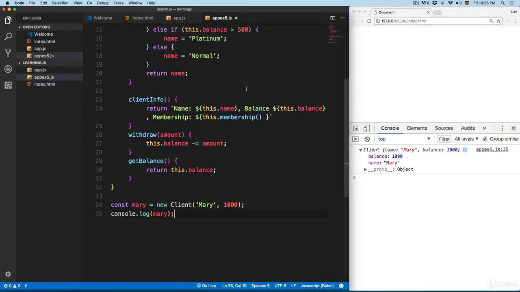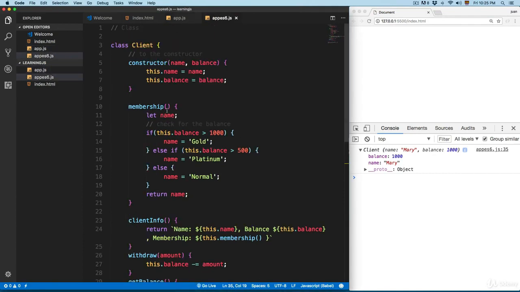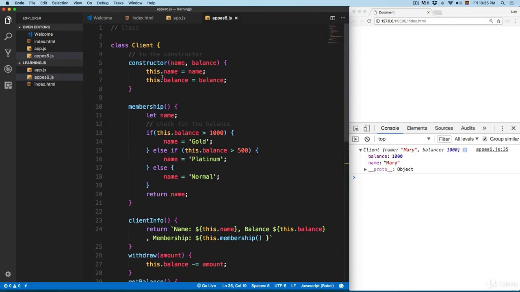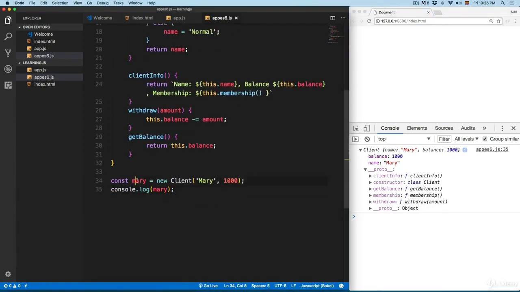So this way, using classes, is the same as using the object constructor and using prototypes. All the methods that you have added into the class are going to be part of the proto. So if you open this, you are going to find all the different functions that you can use with this new object.